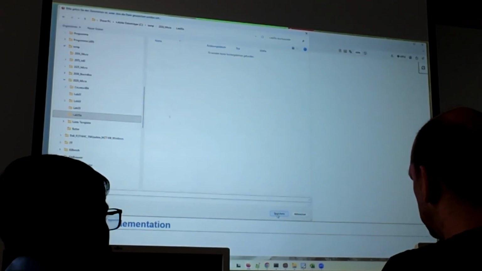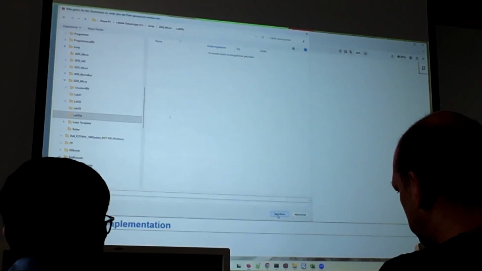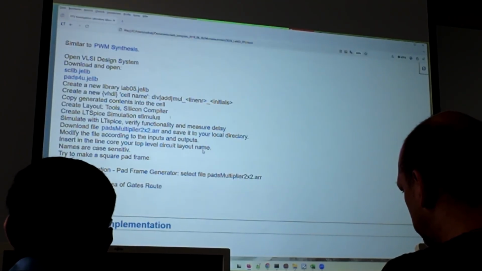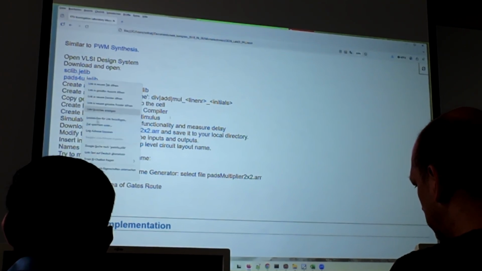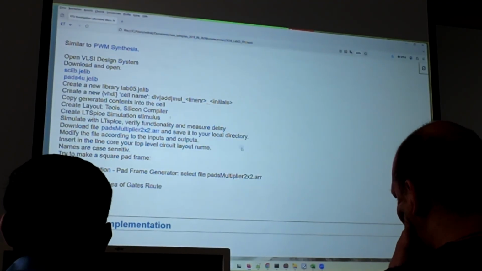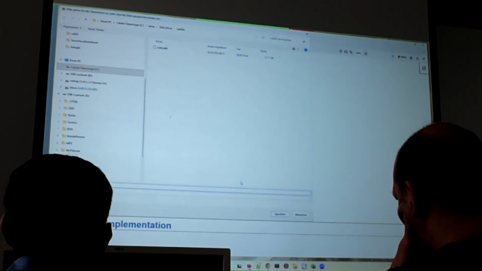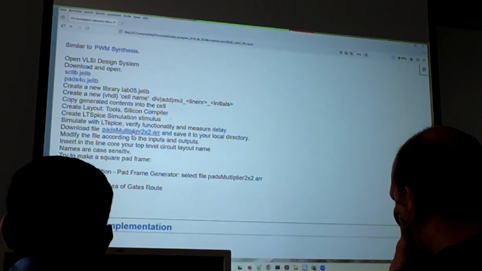Not only the numbering of the outputs, but something else too. So I have my sclibs, I have my pads for you, I have my pads multiplier.